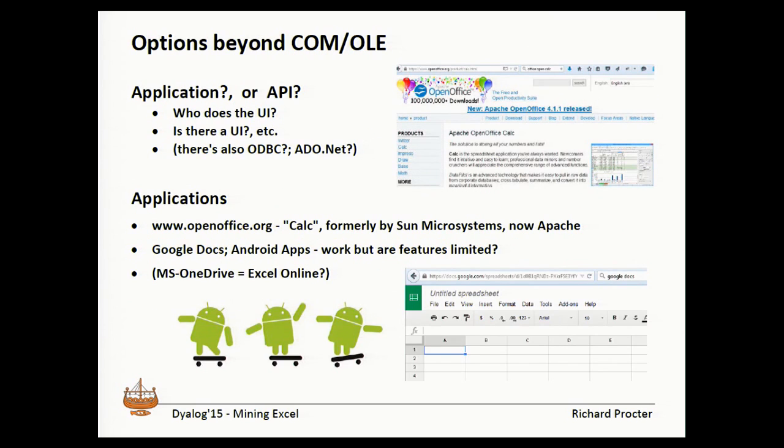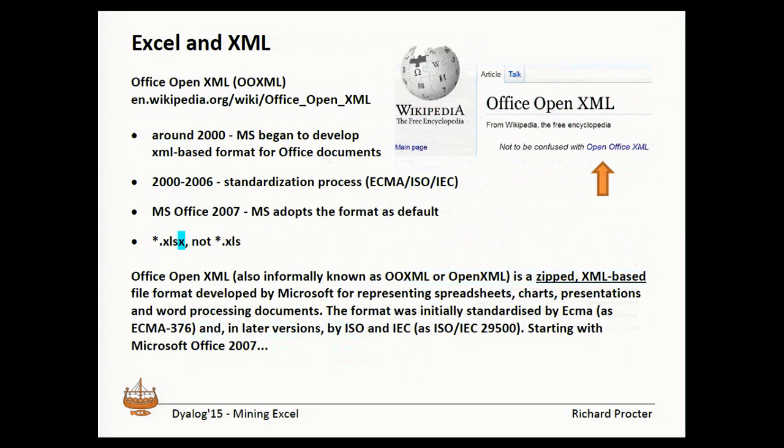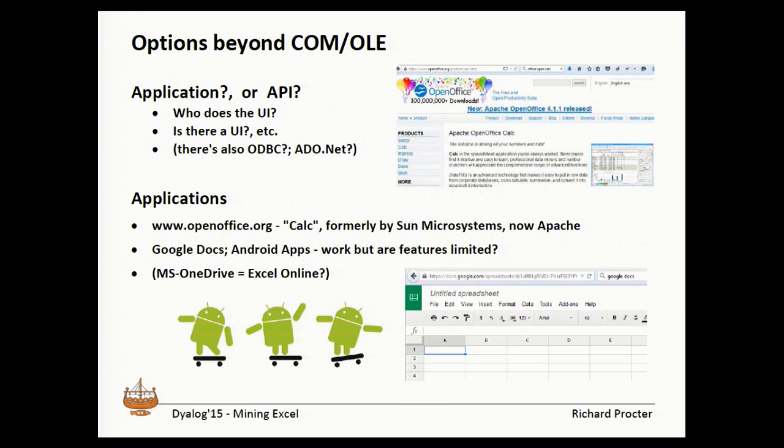So what are our options beyond that? Well, it depends. Are you looking for an application, or are you looking for a plug-in to your application? And typically us in this room, we're probably in the latter camp. Do you need a UI or not, in other words? So there are some products, applications that give you a UI. Probably the top one that you might be familiar with is this thing called OpenOffice. And by the way, OpenOffice is not to be confused with Office Open, top right. OpenOffice is a standalone application with a user interface that can read and write Excel in a thing it calls Calc.